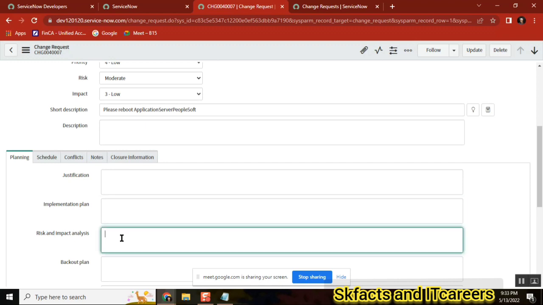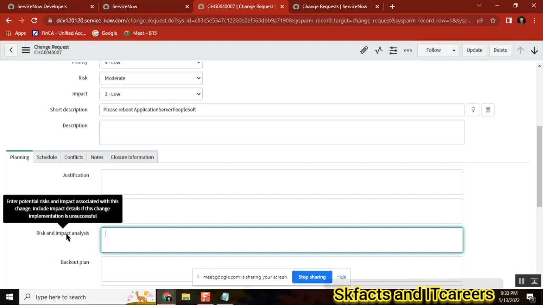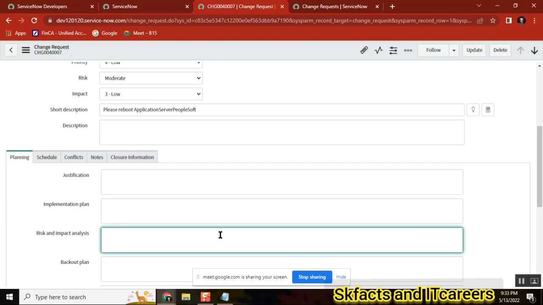So did you do any risk and impact analysis of this particular change that you are going to do in production? What does it mean? Okay, if this one fails, then what did you do? Or is that tested properly? Okay, what you tested, how you tested, in how many systems you tested, where are the proofs?